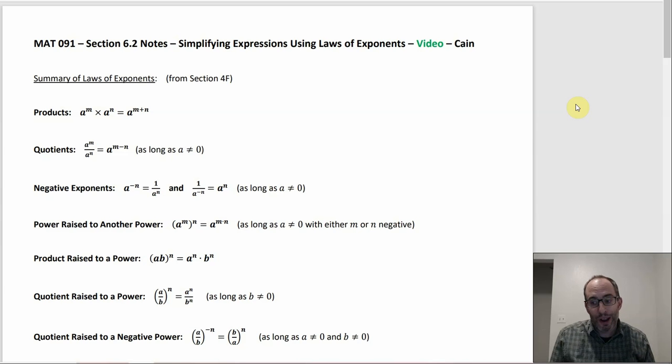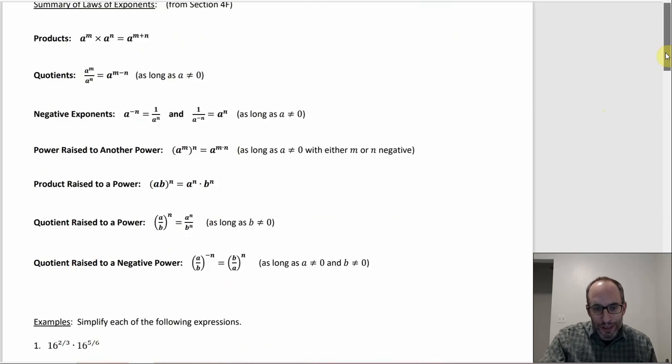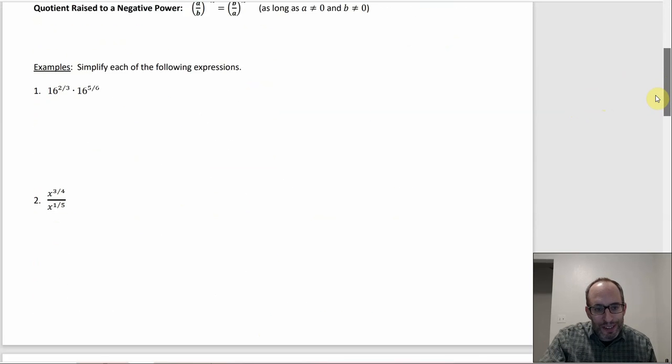Right now they can be fractions, right? You can have rational exponents. That's the only difference. But other than that, all of them still work, and they all still work exactly the same way. So that's nice that we can base what we're doing in this section on stuff that we've already done before. And it's very, very consistent.